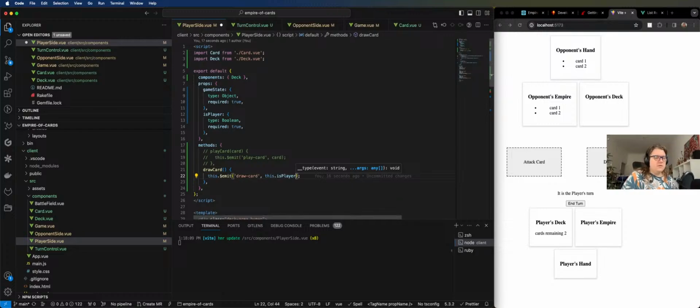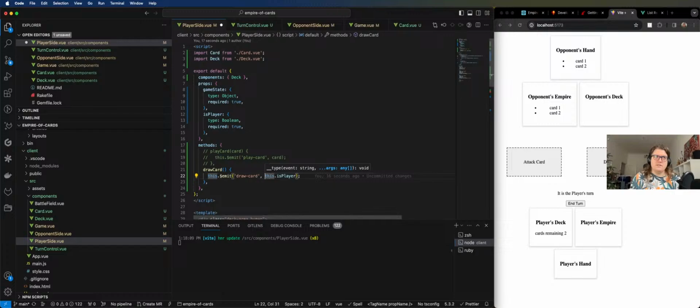So we want to tell the parent that the child is saying draw card, and we have a prop of who's playing. Is it the player turn? Which, yeah, I think we can just pass this.